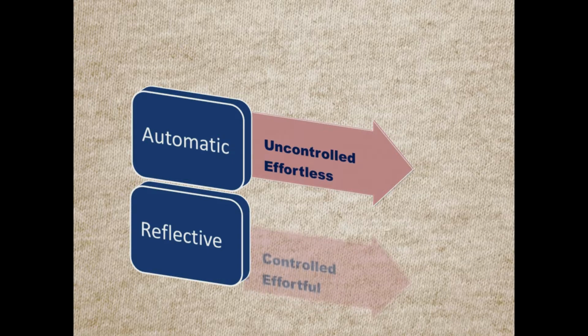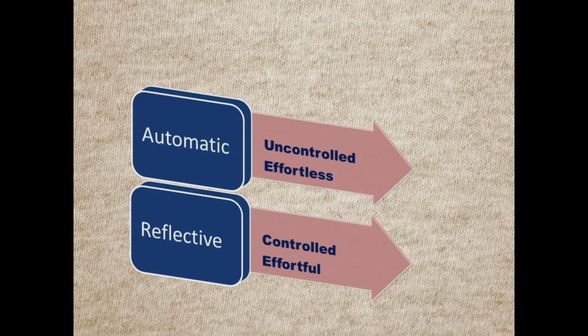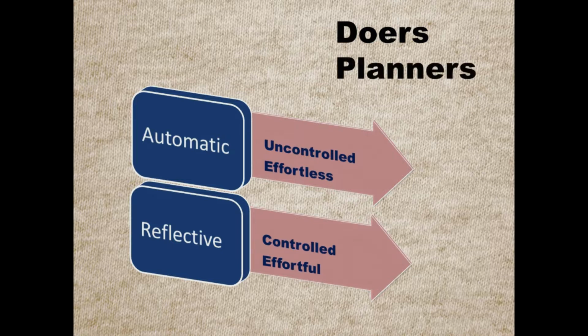The other is reflective and rational, or is known as the reflective system, and by its nature is more deliberative. It is controlled and takes effort. These people fall into the category of planners. Unilaterally, neither way of thinking is healthy, and often one needs help from the others. Let's watch this animated video which explains the concept of being nudged.